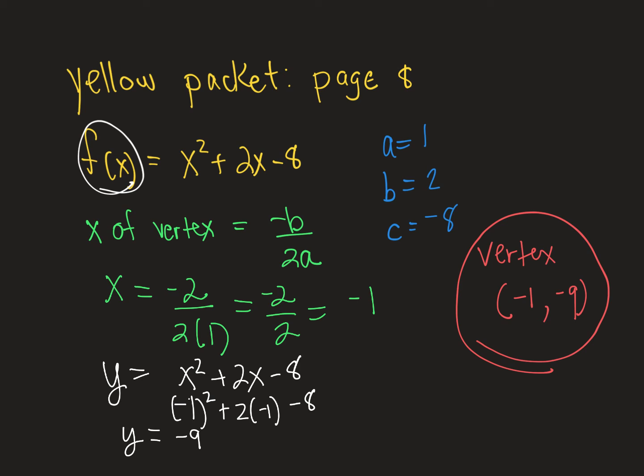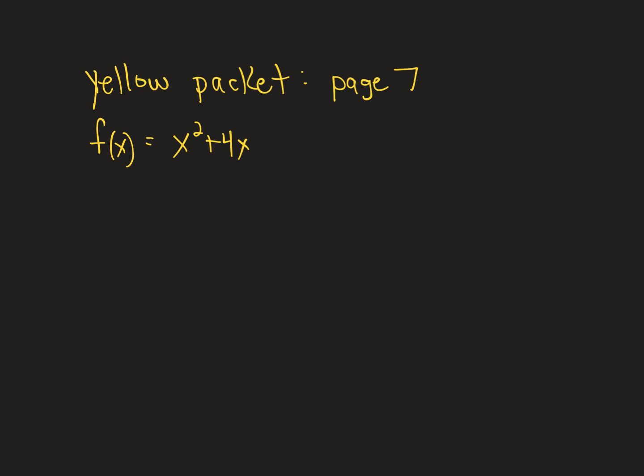Now, if you're thinking, well, why do we have to do this another way? We're starting off with easier problems here. We will now start to look at a vertex that is not integer numbers. So the vertex might be at -1.45 instead of just a -1. Today, we're just going to start by doing problems that we are practicing using this formula here, with problems that we know the answer to, so we have practice at just getting the procedure correct. Okay? All right, let's go to page 7 in your yellow packet.